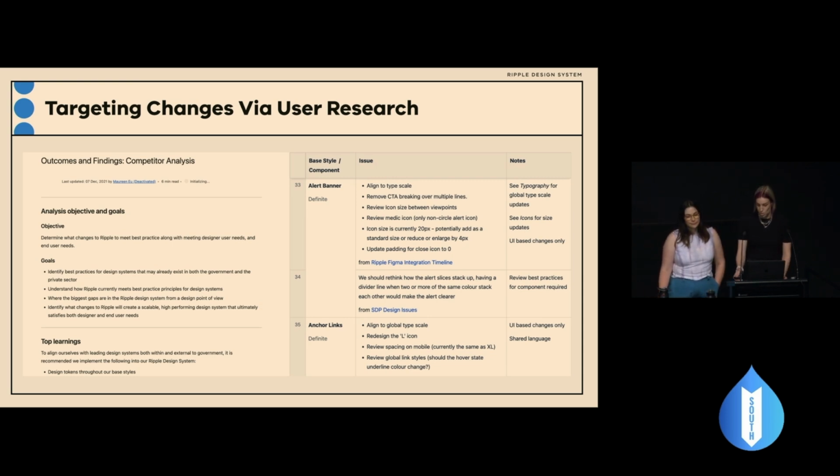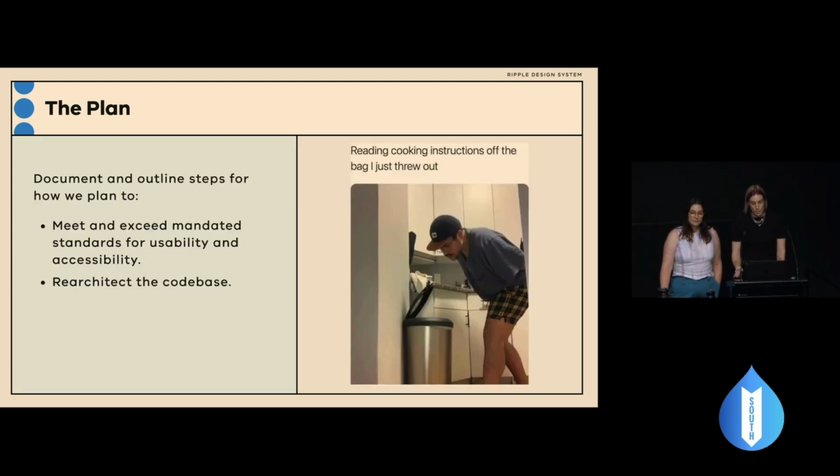So our research also showed that we needed to allow for flexible theming as a core function of the design system to support the branding needs of the Victorian Government. With Ripple One originally being built for use on vic.gov only, theming was currently done completely custom on a component-by-component basis. So our process, steps, and documentation were detailed in Confluence and actioned via countless Jira tickets. So this ensured that we had a clear project plan with timelines to work towards. We ran fortnightly agile sprints to break down the work into more manageable chunks with firm deliverables. So this ensured we stayed motivated while working towards our goals.